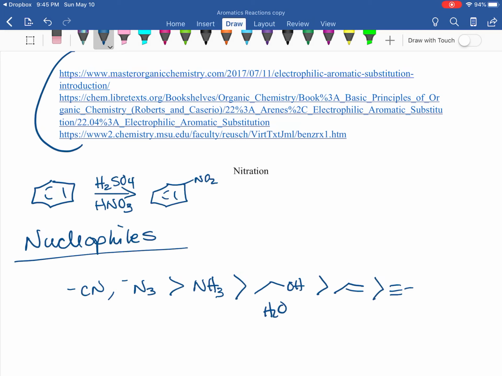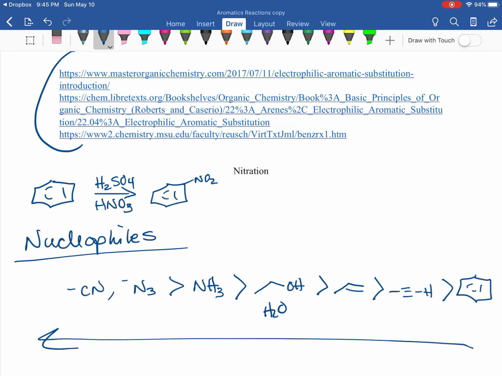And then one of the things we haven't talked about yet is alkynes. They can be all kinds of fun. They can be nucleophiles. And then way down here in our reactivity, the bottom of the barrel, but still a nucleophile, is our benzenes. So we're going to increase our reactivity this way.